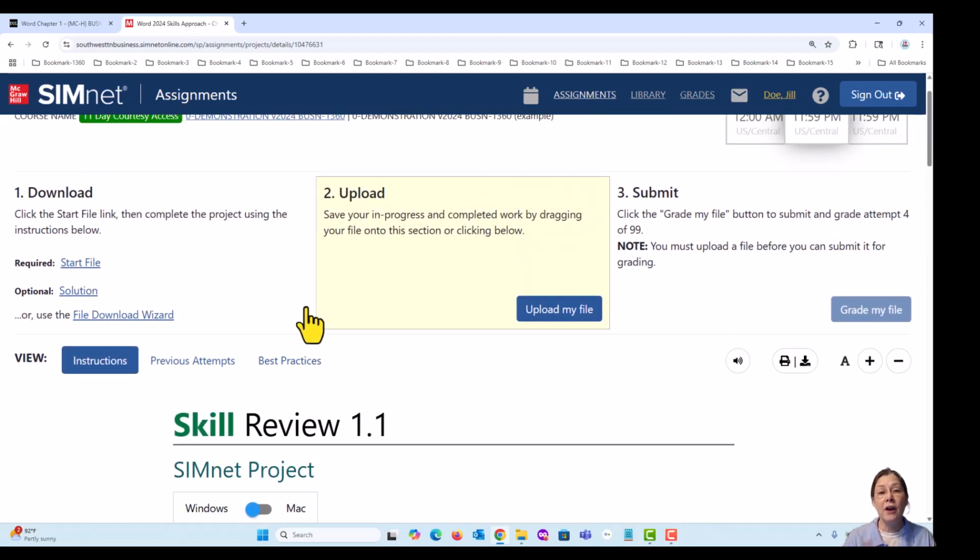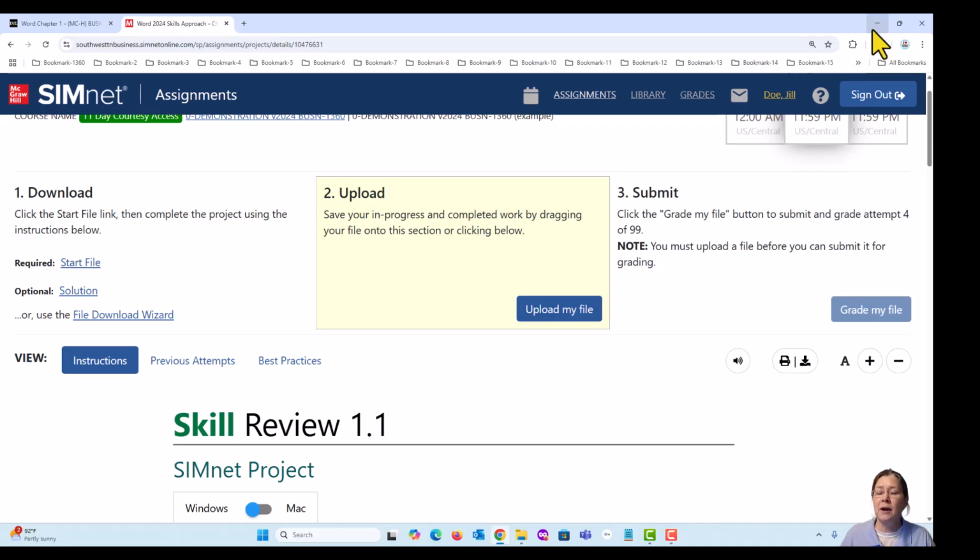But I'm not ready to download. This is that uniquely coded file. It's coded to me. I'm not ready to download it yet, and here's why. Where are you going to put that? You need to be organized. If you are a professional in any job that you do, you need folders. You organize things in folders. Those may be digital folders, paper folders, right? But they're digital for this class.